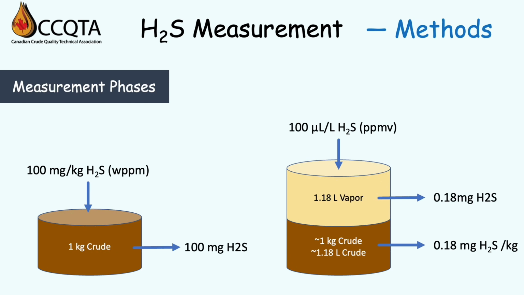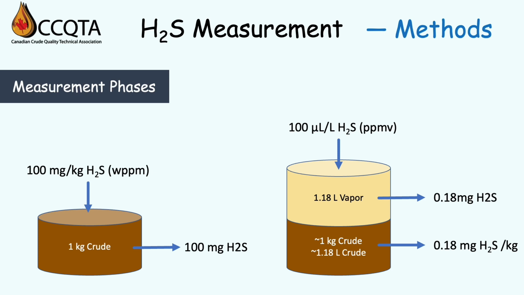In this example, we looked at two sets of crudes, both showing 100 ppm H2S tested by different methods. One on the liquid phase and the other on the vapor phase, and how those could be interpreted into a real-world concentration. Liquid phase measurements are absolute because they consider the mass of H2S as part of the whole sample mass. Vapor phase measurements are not absolute because they're dependent on the vapor-liquid ratio and the test temperature and only report on the evolved vapor.